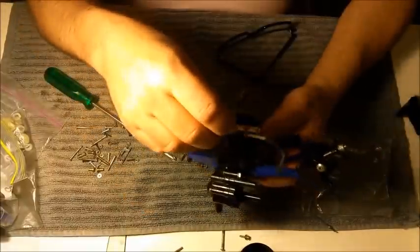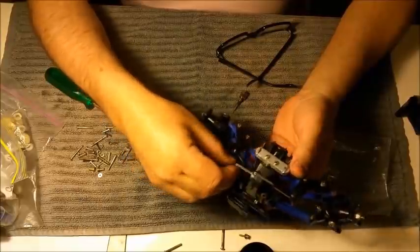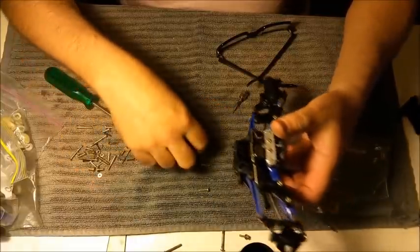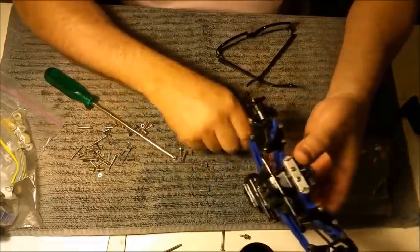I've got 2 sway bars. I'm going to use this one because it's used and it's manky. And I don't care. I just want it to work, and I had this really good idea. No one's ever done this. Putting a GoPro on an RC car, and then I found out everyone's done it. It ruined my fun.